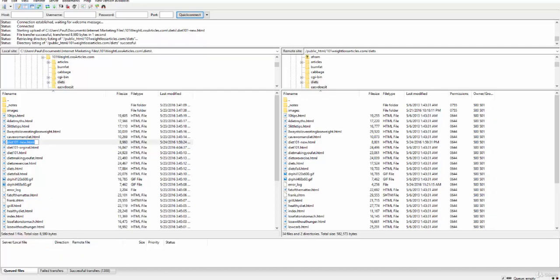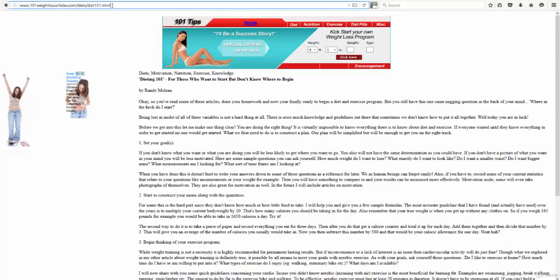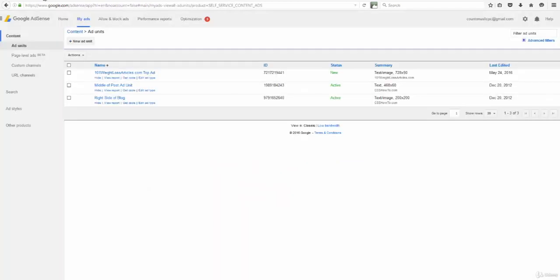So let's go over here and take a look at it with our AdSense ad. Sometimes it'll take a little bit before it shows up all the way. So let's hit that. Notice I'd taken off the link at the bottom, and give it about 15 minutes. Our Google AdSense ad should start showing up here, and it will actually start appearing on this website. So now we've actually just embedded it. We've created our ad unit.